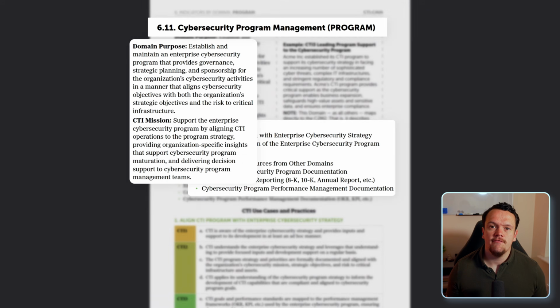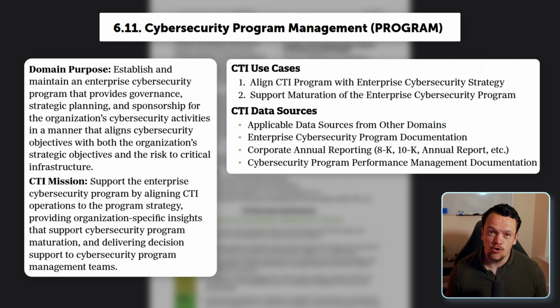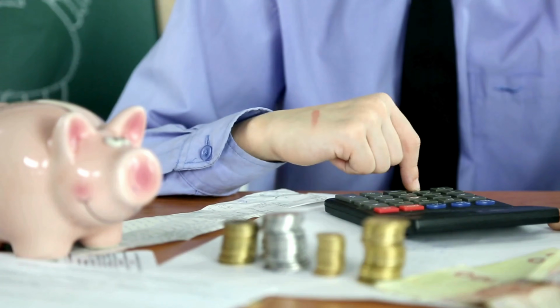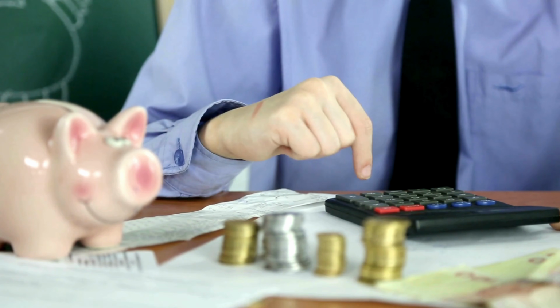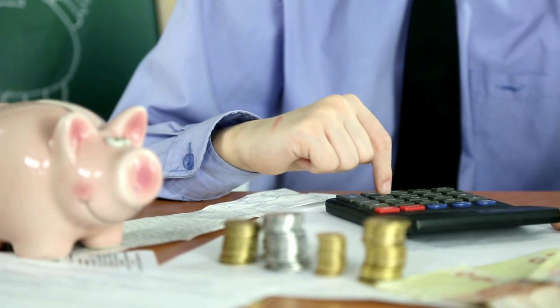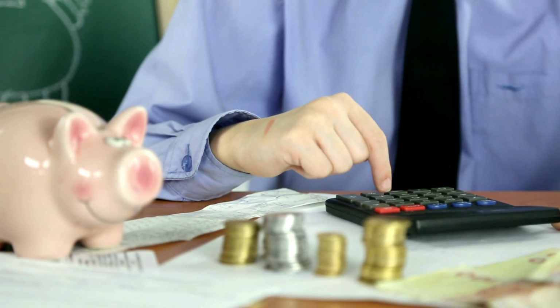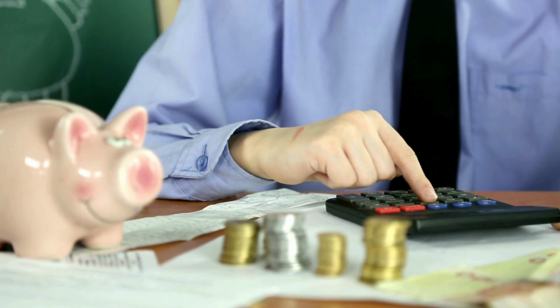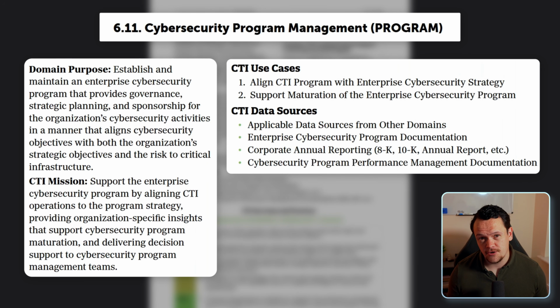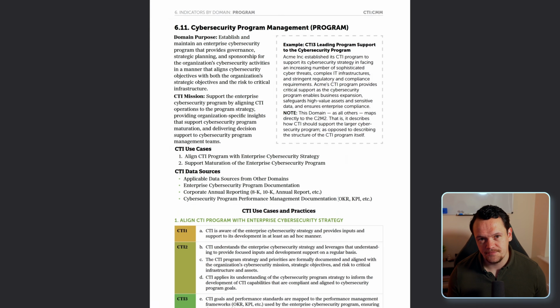Program: deliver tailored intelligence to inform governance and strategic resource allocation. This is the boardroom domain. CTI quantifying residual risk is the language of expected financial loss. CTI justifying security investment by mapping it to adversary capability, not regulatory checkboxes. 5 of these 11 domains describe stakeholders most CTI teams have never even spoken to.